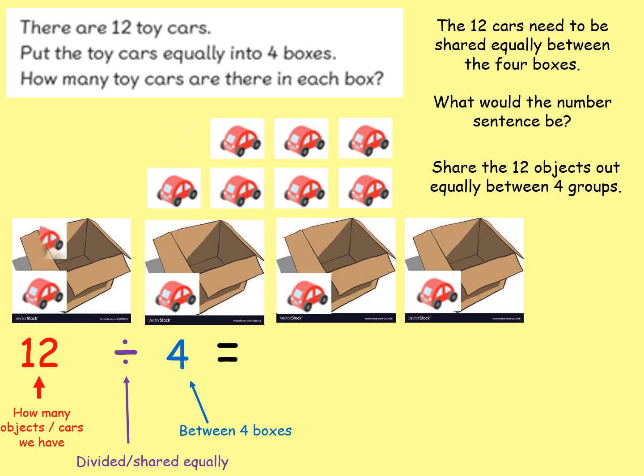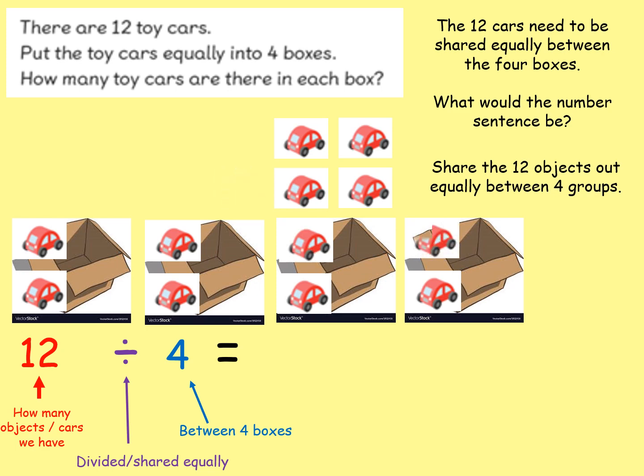I'm going to take this car, and I'm going to share it in there. This car will now go in there. Share that car in there. That car in there. Oh, look. Now each box has got 2 cars, but we still have 4 cars. We still need to share these out, so we need to keep sharing.